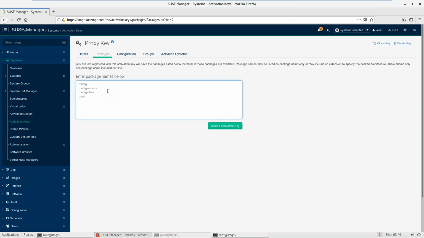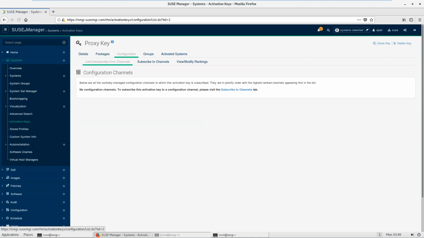OSAD is basically used for pushing the job, whereas the RHN CFG packages are used to run commands remotely. So these packages basically help the proxy to join the master SUSE Manager. Right. So yeah, that's the thing.